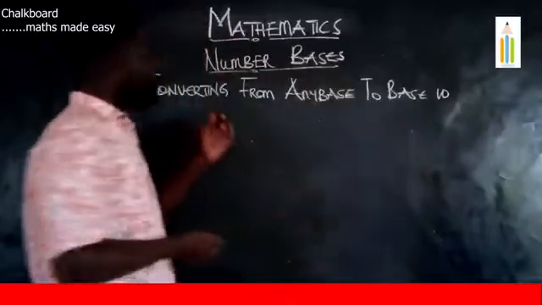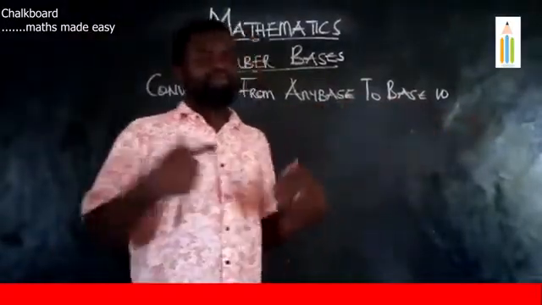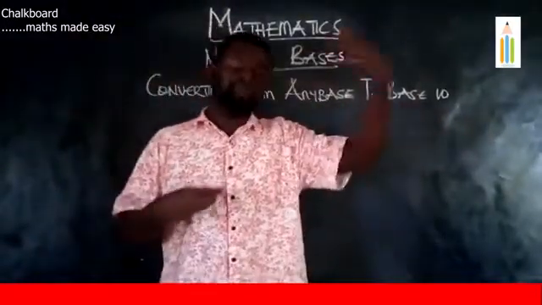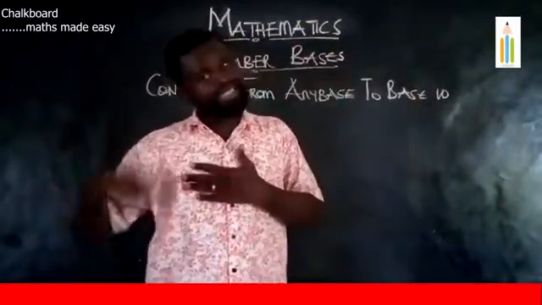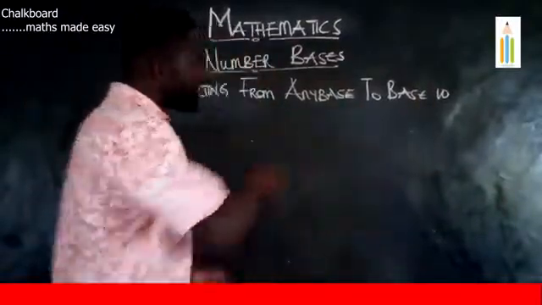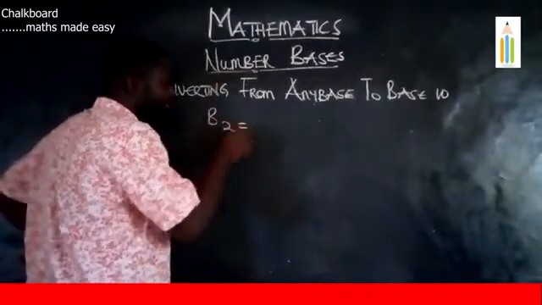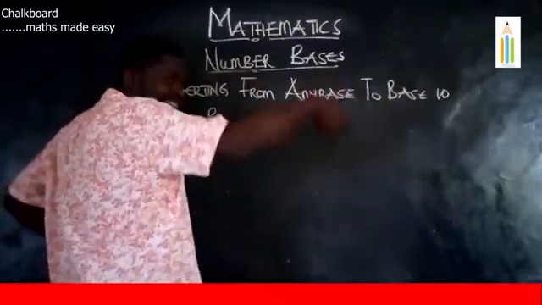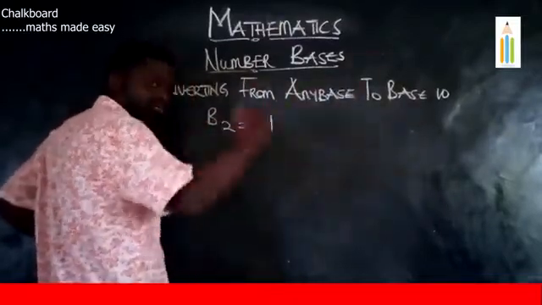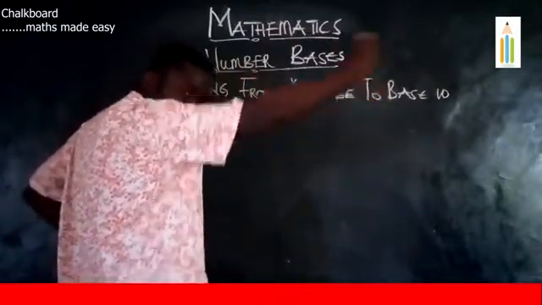We are about to start with converting from any base to base 10. When I say any base, what I mean is converting from base 3 to base 10, base 4 to base 10, base 5 to base 10, base 6 to base 10, and the like. Before we start on this, if we talk about base 2, the numbers we can see in base 2 are only 0 and 1. 2 wouldn't repeat itself. That is why when we count 1, 2, 3 up to 9, we don't get a symbol for 10, as I said.